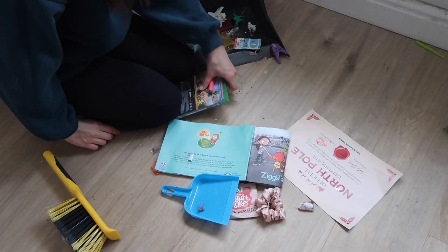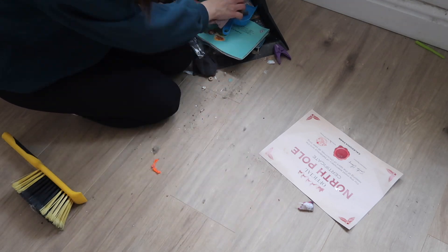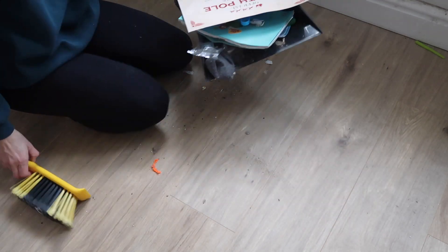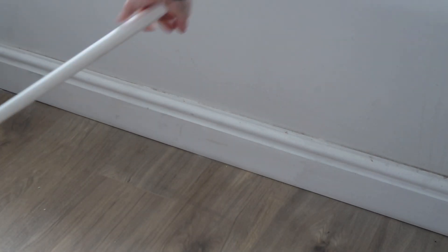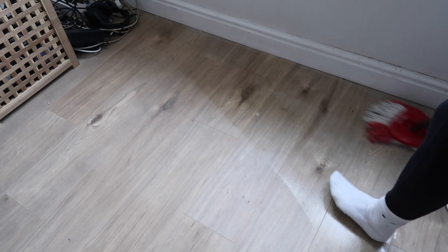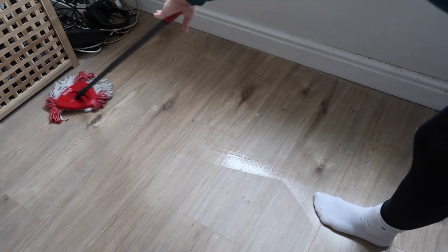The thing about all this stuff is that we weren't actually aware that we were missing any of it. So I'm being really, really ruthless in making sure that we are not just ending up with more mess after doing this. A lot of stuff is getting binned. So I'm just getting rid of all this dust on the skirting board, wiping everything down, mopping, dusting. I really, at this point, did not want to see one speck of dust in this room.